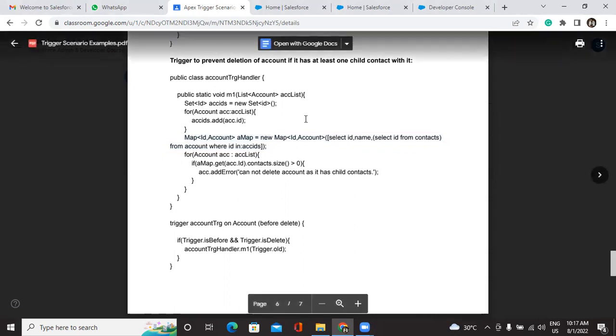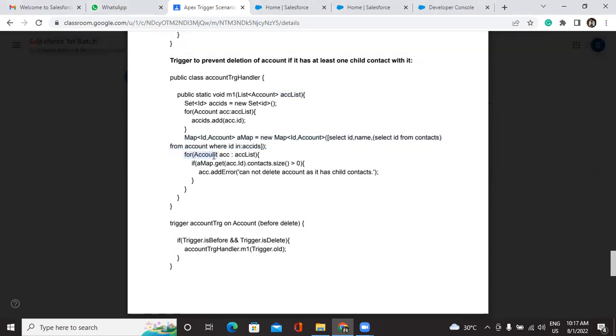Right. Now you are looping over that SEC list, so you are writing simply account in SEC list, I mean, this main list. Here, suppose the list you are getting is AL. Let's take the variable name as AL. There, how will you know that from this SEC list, suppose you have only one account record, or two account records, and you are querying the records from the database, how will you make sure that the particular account record you are looping over this SEC list contains the same ID from this particular list?